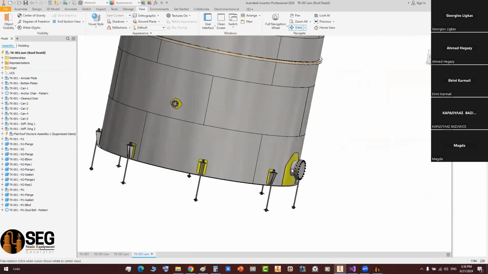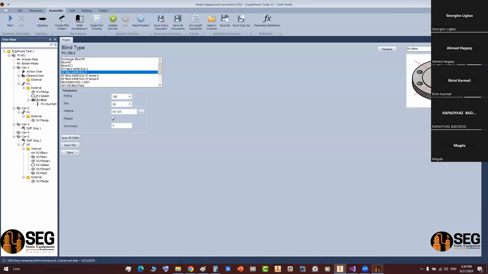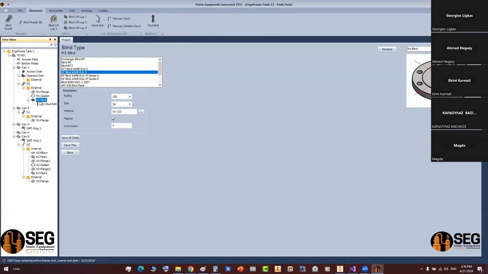So from here, let's select the blind flange, and from the elements, you can add a detailed manhole davit or a single part manhole davit. What is the difference between the manway davit and the type which is manway detailed davit? I think it appears from the name.